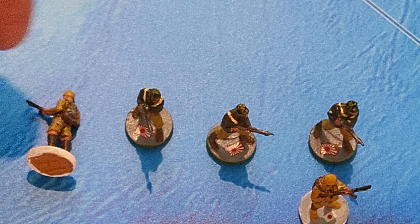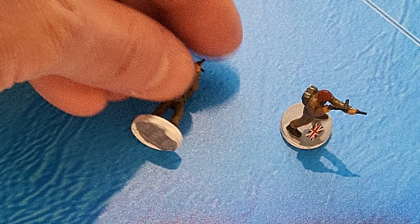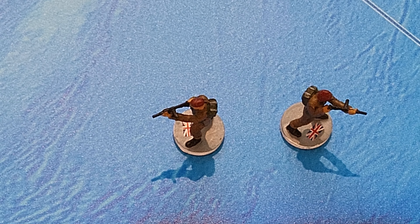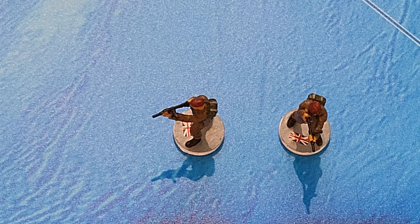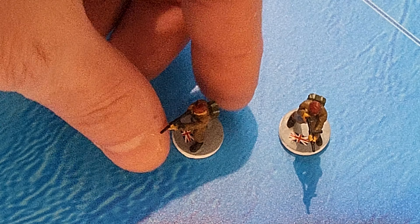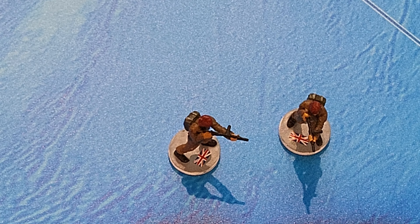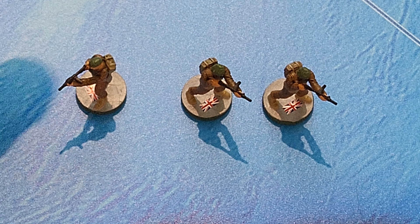A master craftsman. The British got the Red Devils - these guys have the berets, that's what I was talking about earlier. I think these are perhaps my favorite - the Red Devils - just because the first time I ever heard about them was the episode in Band of Brothers where the American Rangers go over to relieve the British Red Devils. That's a good episode - such a great series. And then here are the marines.